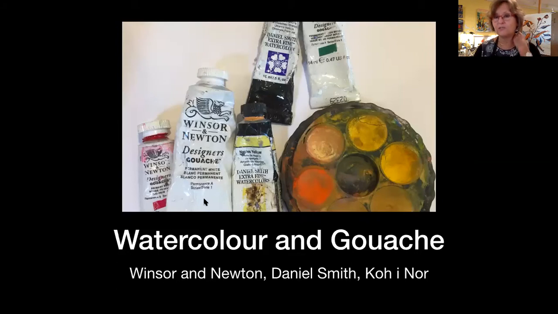If you are a traditional watercolourist, you do need to be careful to leave the white paper showing, and not put paint on that area where you want the whites to be. So it's quite a technique, and I don't claim to be a watercolourist myself. I mostly use gouache, but I do have watercolours. Daniel Smith is a good name for watercolour. Generally speaking, try and buy a good name brand, because they have a better pigment load in general than the student quality paints.